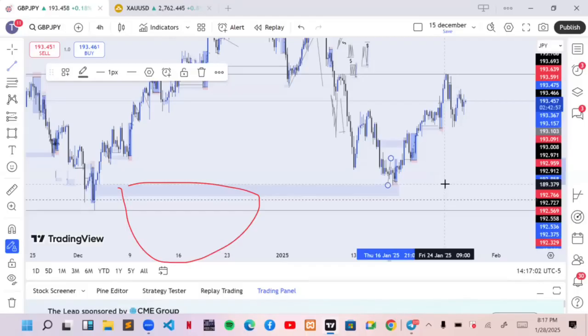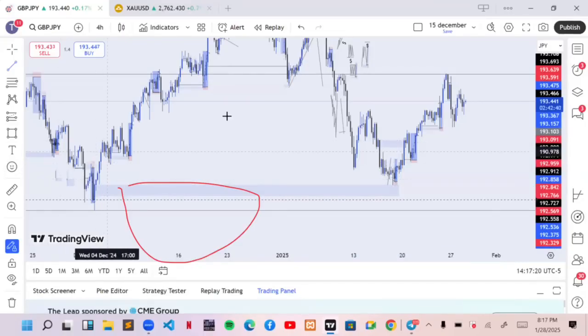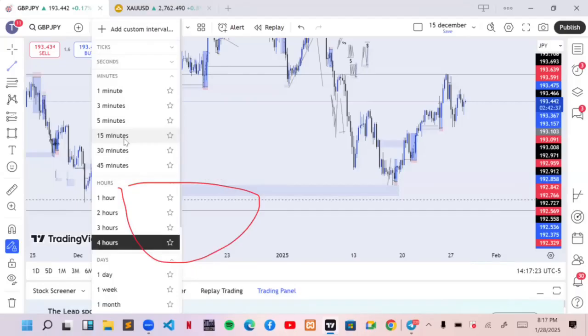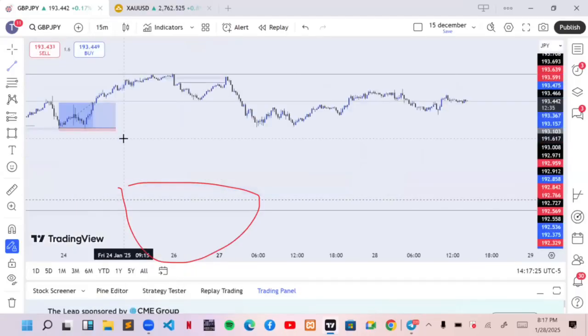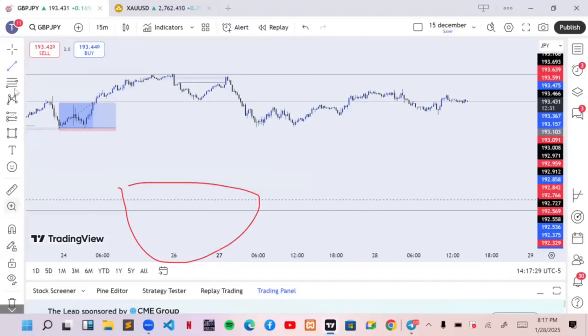I open up my charts, I go to 4 hours time frame, and be like, okay, where is the market currently reacting from? If market is reacting from an order block on the upside that price is supposed to sell from, I will be looking for sales. Now, because I opened up my chart and price was reacting from a what? A bullish order block on the 4 hours time frame. What I will now do is when I go down to lower time frames, for example, like 15 minutes, 30 minutes, or whatever, what I'll be looking for is now buys.